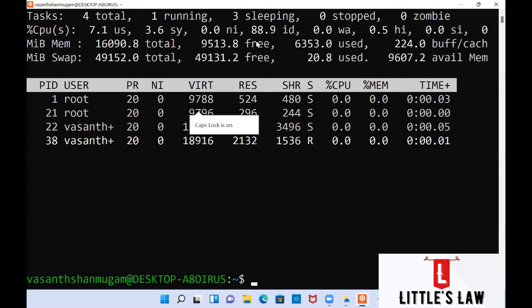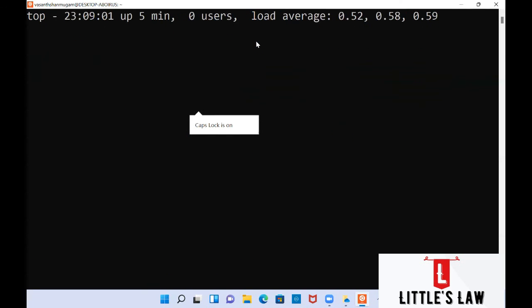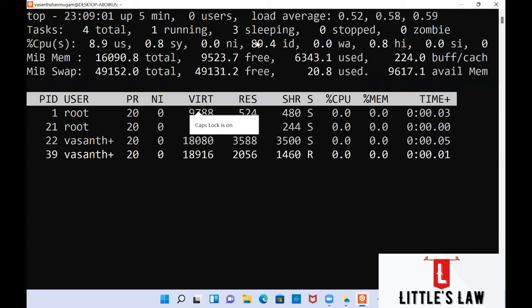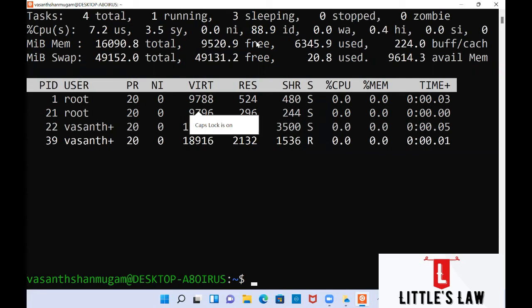In those situations, we might need to use this. So after entering top, just by pressing K, we will be asked to enter the process ID, and entering the process ID and pressing enter will kill the process. For now, let's quit this and see the next command.